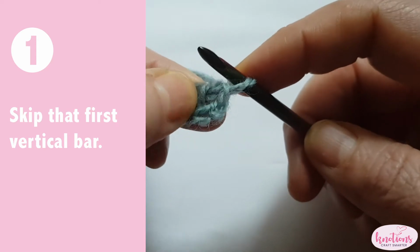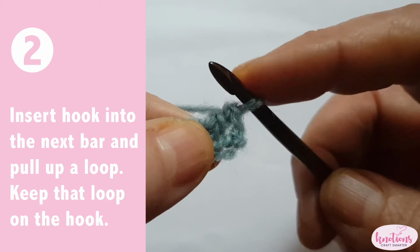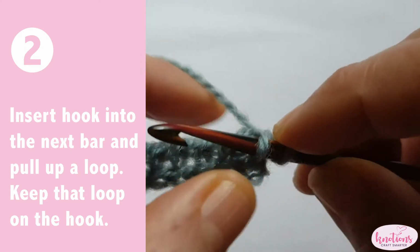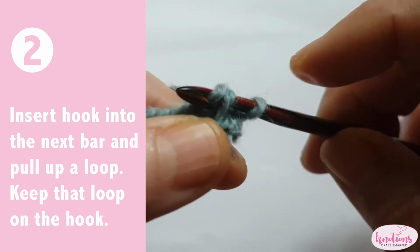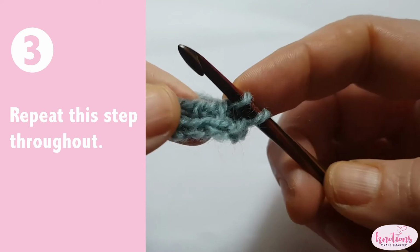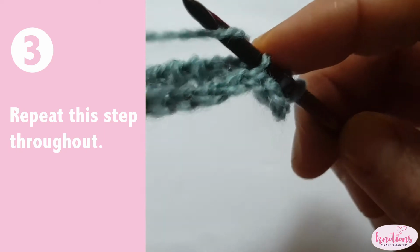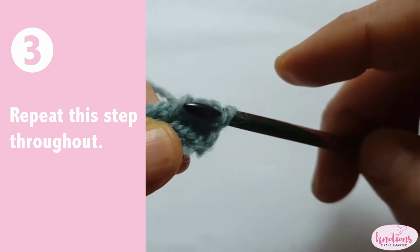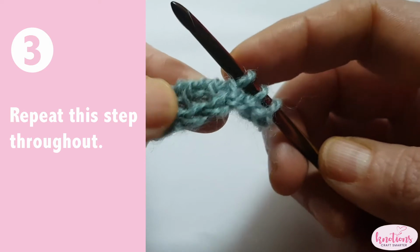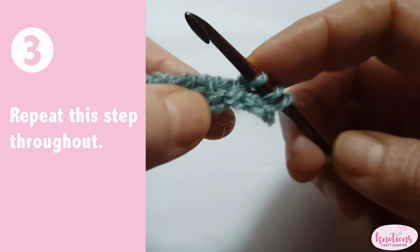So we're going to go and hook into that next vertical bar here. So you insert your hook under the bar, yarn over, and you pull up a loop. And that's it. Next vertical bar there, insert your hook, yarn over, pull up a loop. There's the third vertical bar. You see the third, the fourth, you see the vertical bars there.